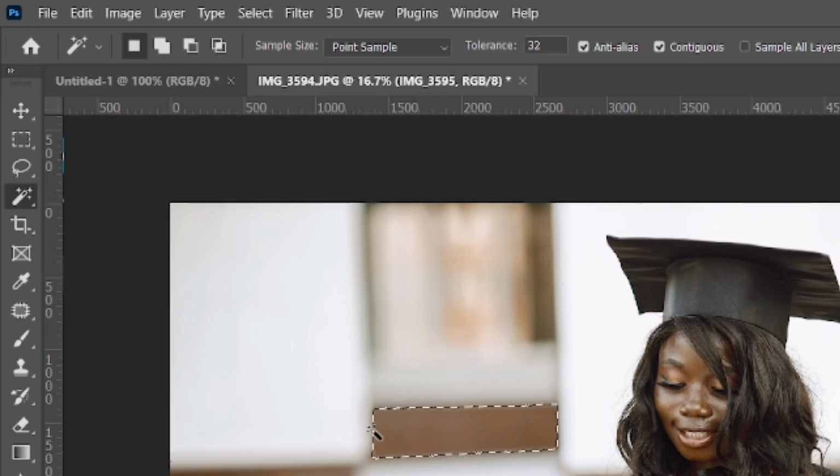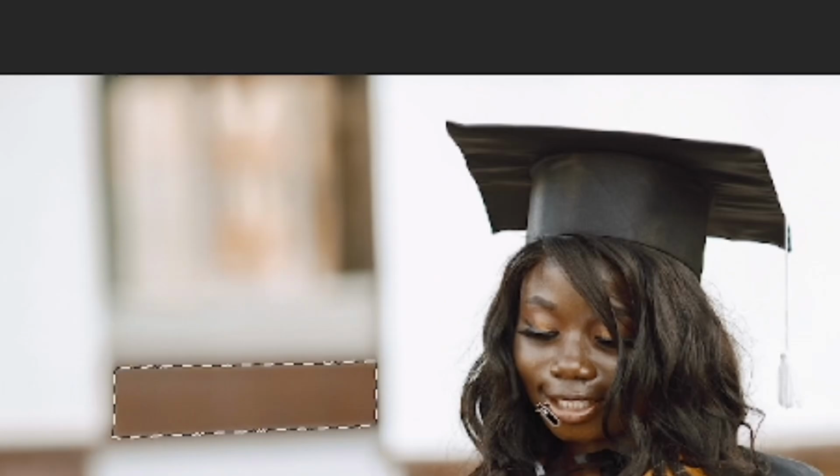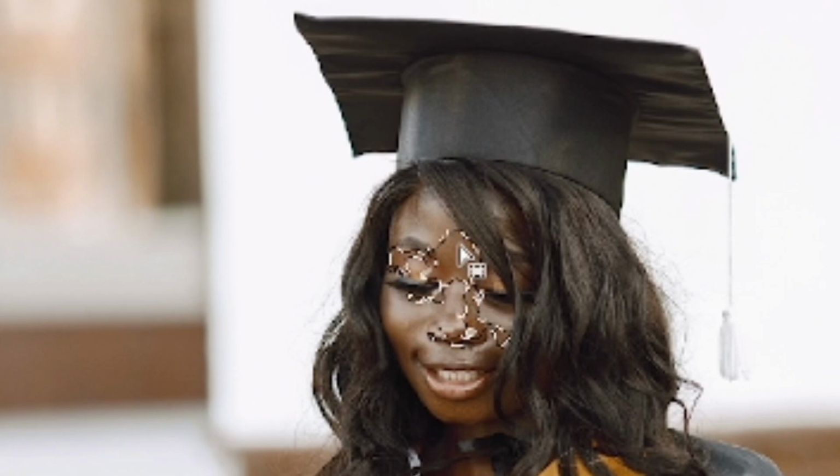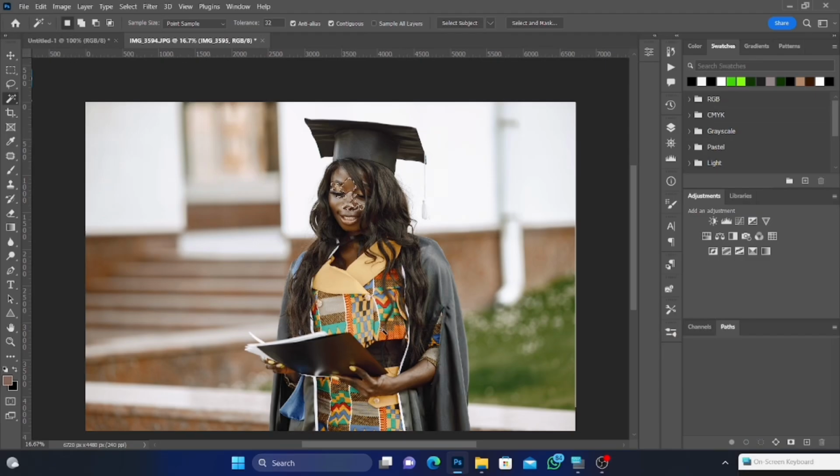For instance, if I click here, because it has similar tones in color, it selects the area which is similar. But if I try to select the subject's face, it selects only a portion of where I clicked, which is in the highlights area of the face. If I click here too, it selects another portion, which in this case might be the shadows.